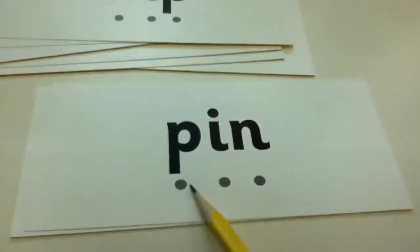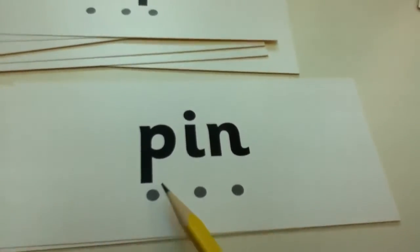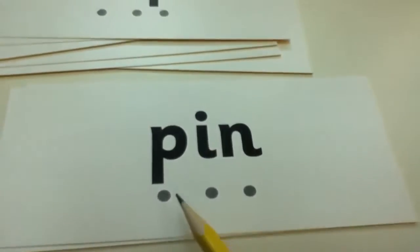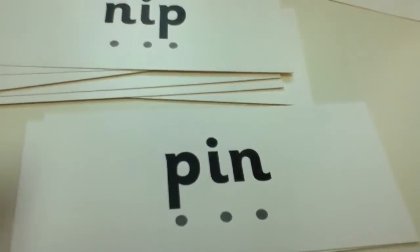I want this one. This one is P. It's not pa. It's P. I. P. Not pa. It's P. P. I. It's pin. Pin.